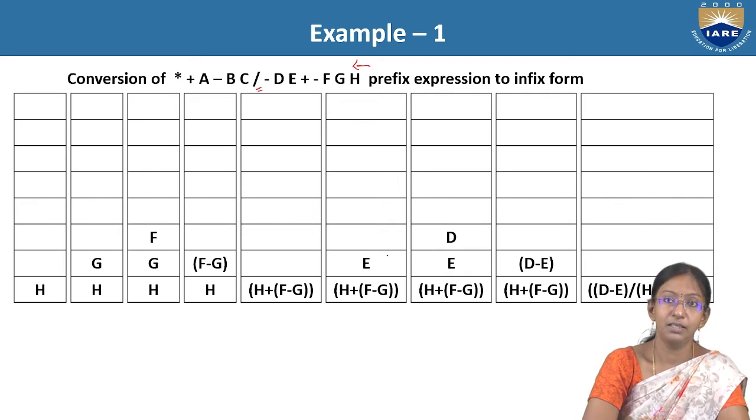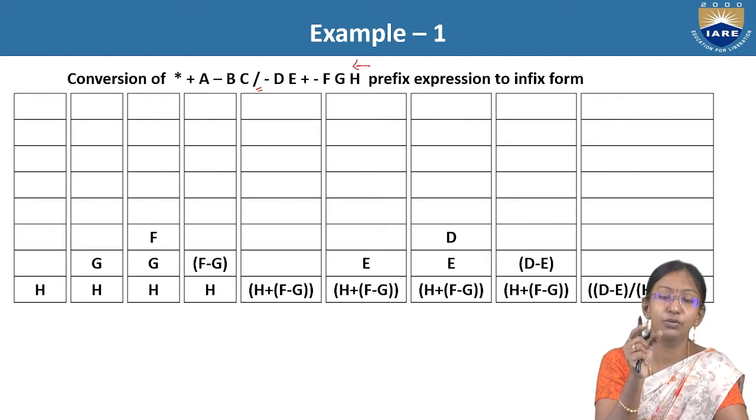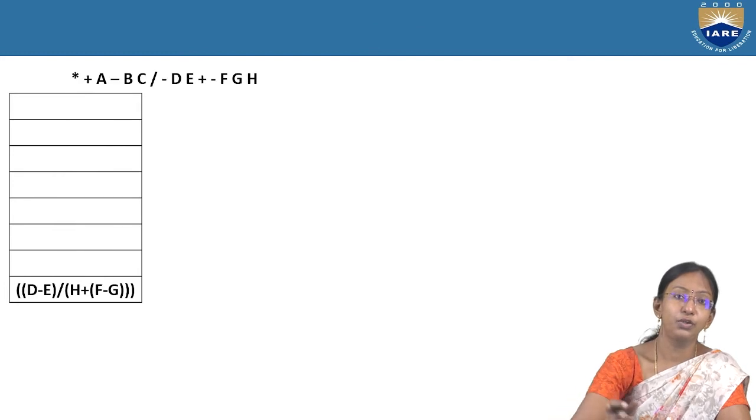So D minus E, slash, and you can see clearly that I have used brackets to concatenate them. As I said and as I promised, I have used brackets. With every concatenation, you are going to come up with a new pair of brackets saying that this is the new product. So come on, let's continue the process. I'm going to continue with the leftover element in our stack, but the string is not yet over.